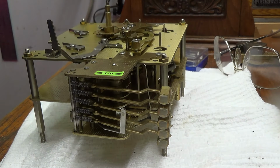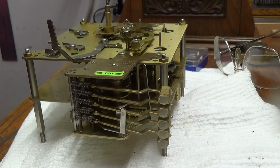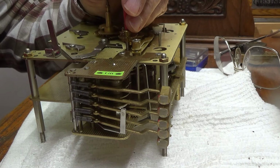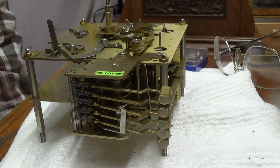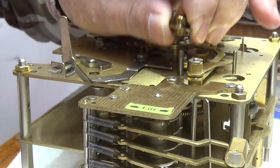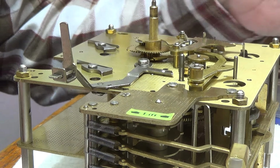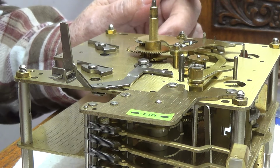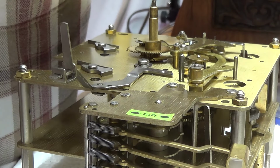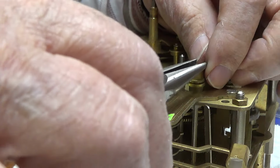Well, when in doubt, we'll get some of this. And we'll let that sit for a few minutes and see if that gets it loose. Yeah, that's got it. Yeah, we'll put those over with the, this is chime. I'll put that over with the chime. And we'll just take some of the rest of this off then, too. We've got an E-clip here to take this off.